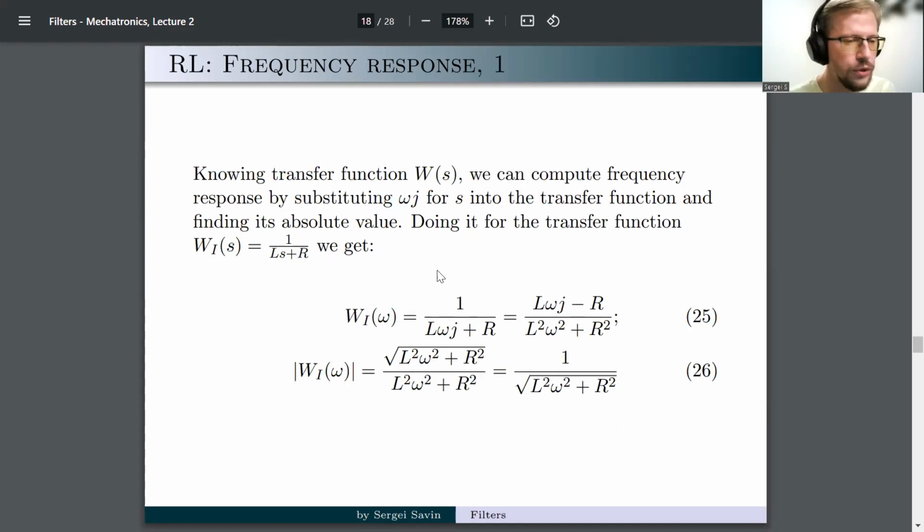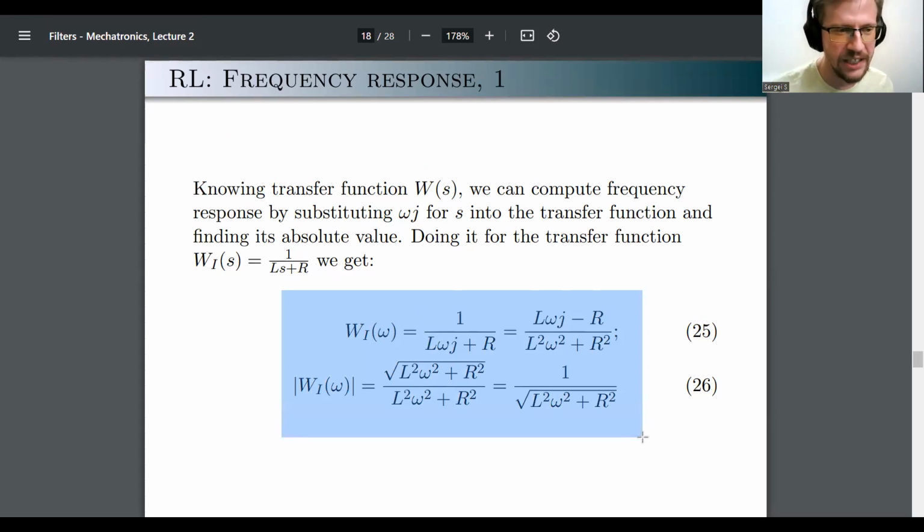Now, before I go to the rest of the material, let me note why we did all this. First, as you can see, this was easy. Everything that we did with Laplace was very simple. The Laplace transform itself is just a matter of replacing variables, like replacing derivatives with s, and expressing something out. It is very easy, not a problem at all. Of course, we are lucky because we deal with very small transfer functions. For bigger transfer functions, it can be more difficult. But in mechatronics, we are not going to deal with bigger transfer functions. We have equations of order 1, 2, 3. Fourth order is so rare it almost doesn't exist. So we have quite simple equations, and that is why our Laplace transforms are going to be very simple too.